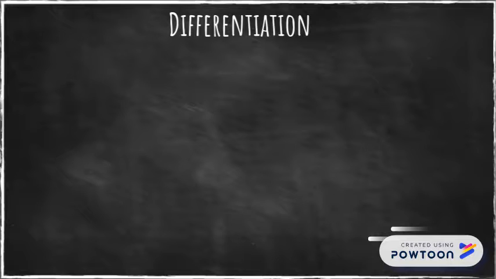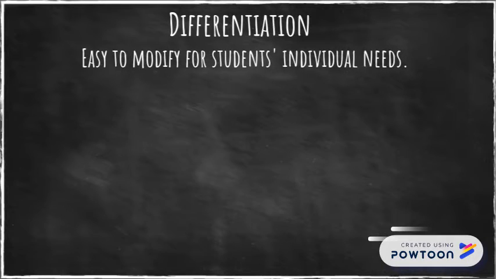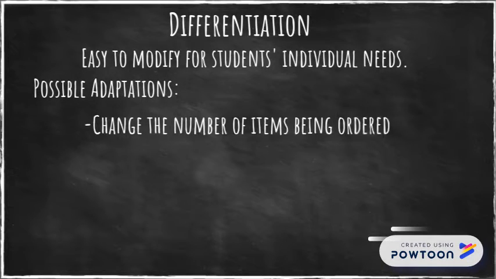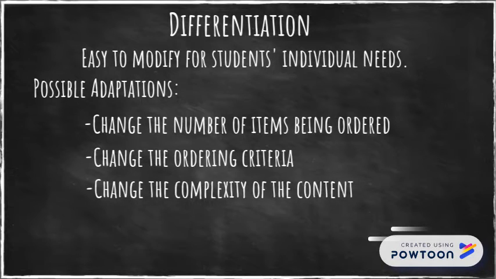One of the reasons this strategy is so great is that it is easy to modify to fit the needs of your classroom and the different levels of your students. To vary the level of difficulty, you can simply change the number of items to be ordered, the ordering criteria, or the complexity of the content.